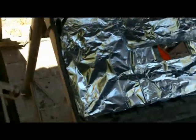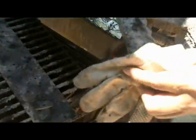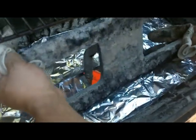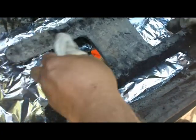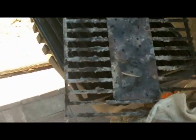And then basically put back the bottom part of the grill. And it's made out of cast iron, so when the charcoal's on top, it's not going to melt it or anything. So if you are going to convert your old grill, make sure you buy something cast iron or put a couple pieces of brick under there if you don't have a cast iron one. And then you could put that other charcoal grate right on top, which I do here.